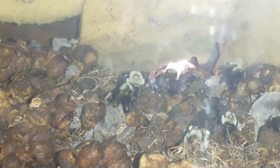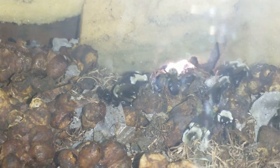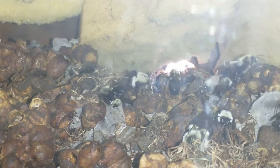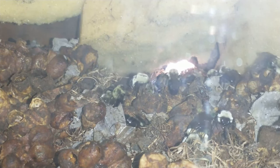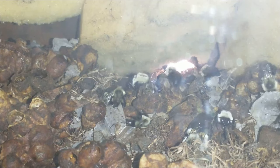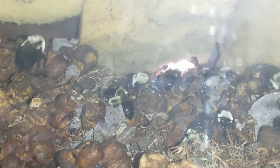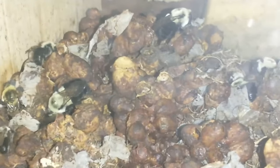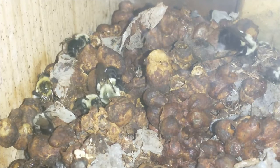Unfortunately we see some gnats and flies in there too. That's one of the things that's a problem for bumblebees, especially with the nest being opened up like this — flies and stuff will get in there and lay eggs in the comb. But they can usually fight them off pretty well.